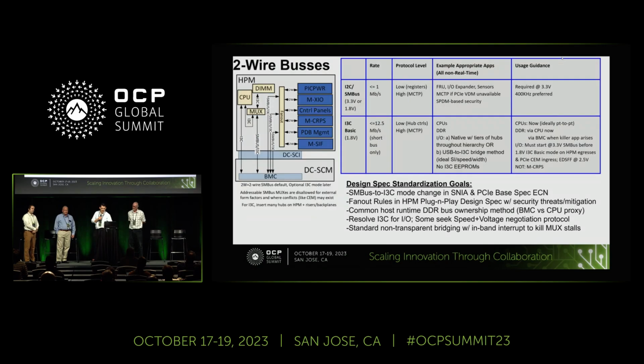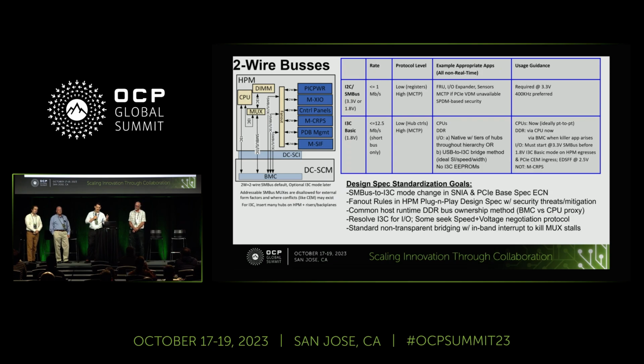All right, two-wire buses. I2C has been around 40 years. Everyone loves it and hates it, but you know all of its problems. You know how to deal with them. For backward compatibility in a lot of the interfaces like PCI-CHEM, EDSFF, all this sort of thing, the new standards are adopting things like I3C Basic as an optional progression, but you still have to start in the old mode, and then there's now a common methodology for switching the voltage domain and the protocol domain into I3C. So it's still going to be used, still quite prevalent.